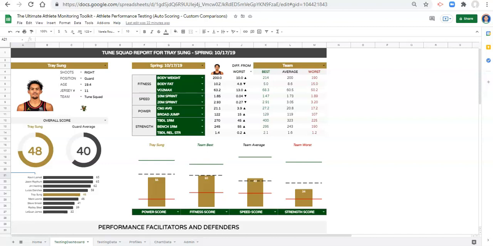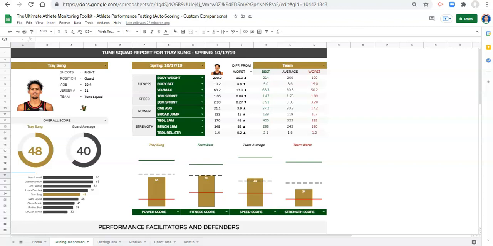What we're going to do here is create a couple of drop-down lists that allow us to compare this athlete to any team in any position, regardless of what the team and the position are for the athlete that we pick. This will allow you to make more dynamic comparisons if you choose. Let's get started because I'm really excited and this is going to be really cool.